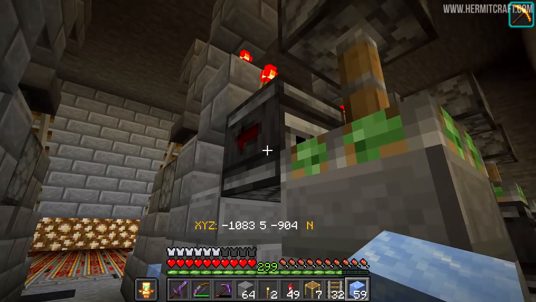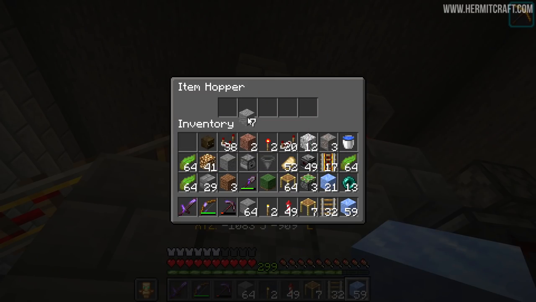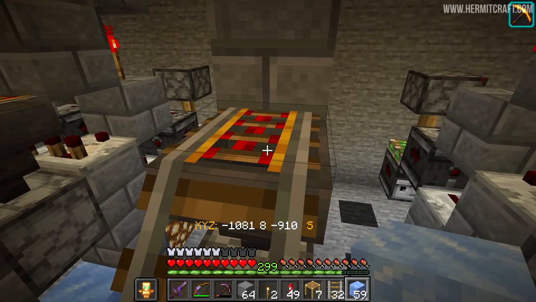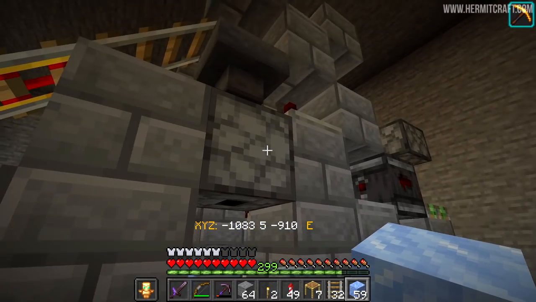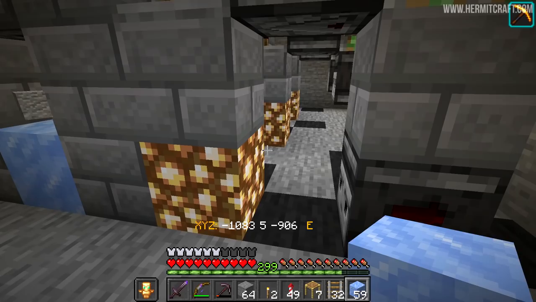So this is pretty classic. You've probably seen many variants of this. When the items come into the item hopper, the powered rail is going to get turned off, so the minecart hopper will park itself here, and all of those items get dispensed from the hopper down through to the dropper. Why did that not dispense all of them?